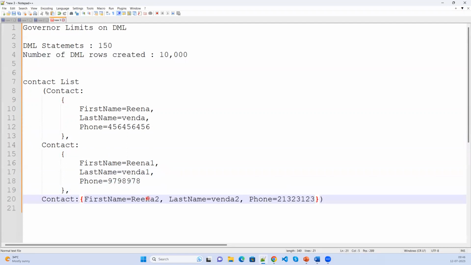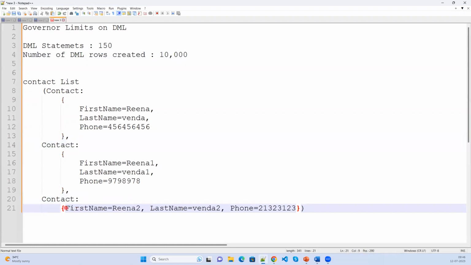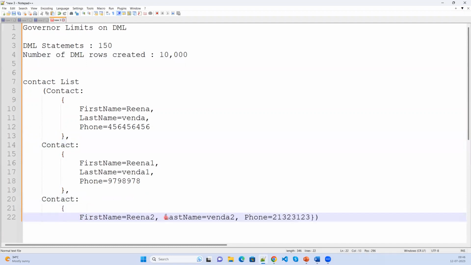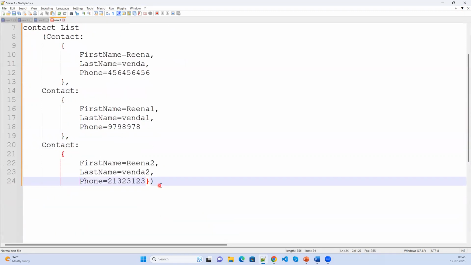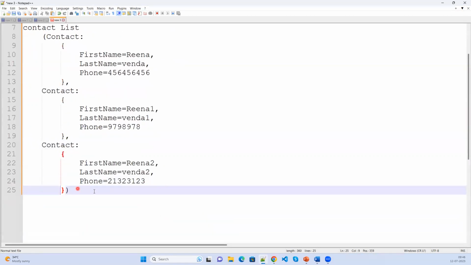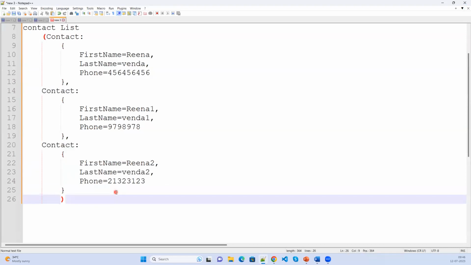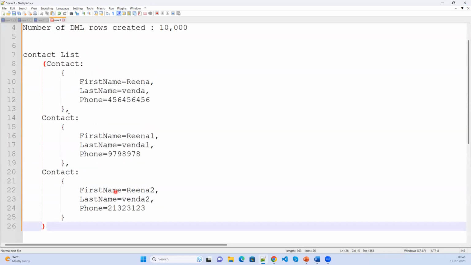Now we have a third contact, Rina 2, with last name and phone number, ending the last contact. And this is the final contact list.